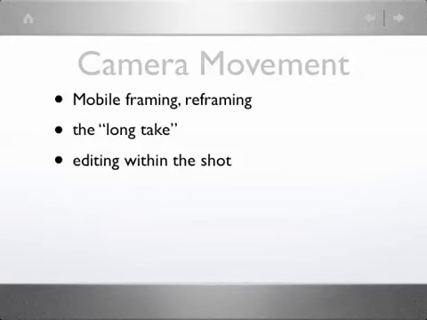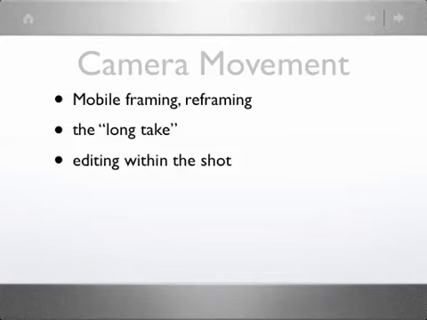Finally, what camera movement allows in terms of stylistic or artistic techniques in film is editing within the shot. We are going to be studying editing in detail next week, and you'll learn a lot about how film editing works. There are a lot of different things that go into film editing: alternating among different types of shots, creating continuity in the image and in the action that is taking place. And a lot of these things can be accomplished with camera movement by editing within the shot.